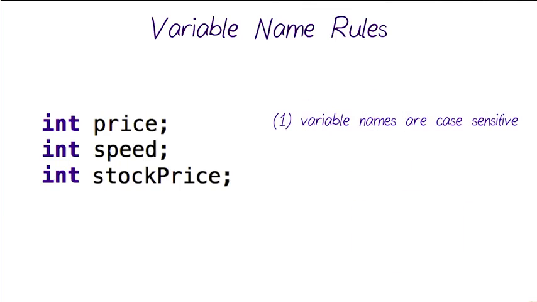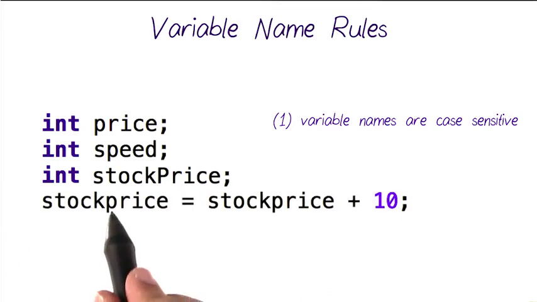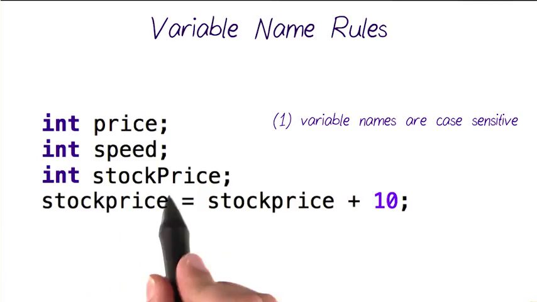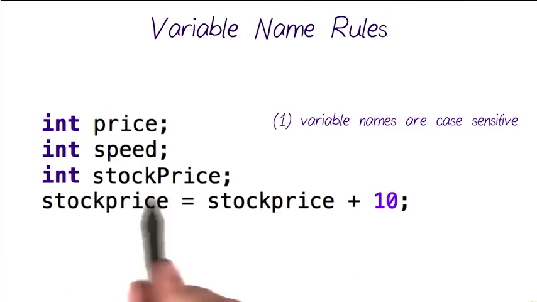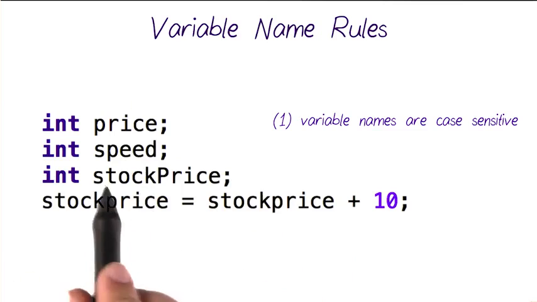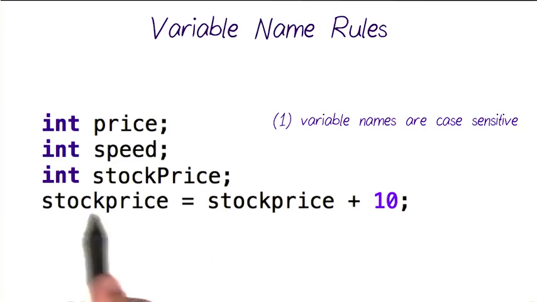First one is that variable names are case sensitive. Just like any instruction in Java, variable names are also case sensitive. Which means if we try to use this variable stockPrice here in a statement like this, but with a small lowercase p instead of this uppercase P here, then Java won't understand what this variable is because it would assume this is a different variable and it won't find it in our program. So you have to follow the same case of the variables that you've declared earlier. This is why Java would not understand this statement.